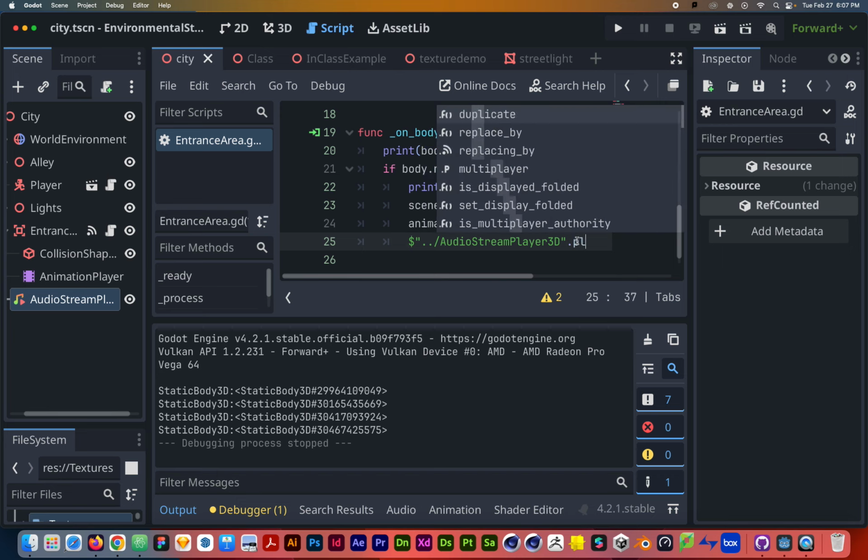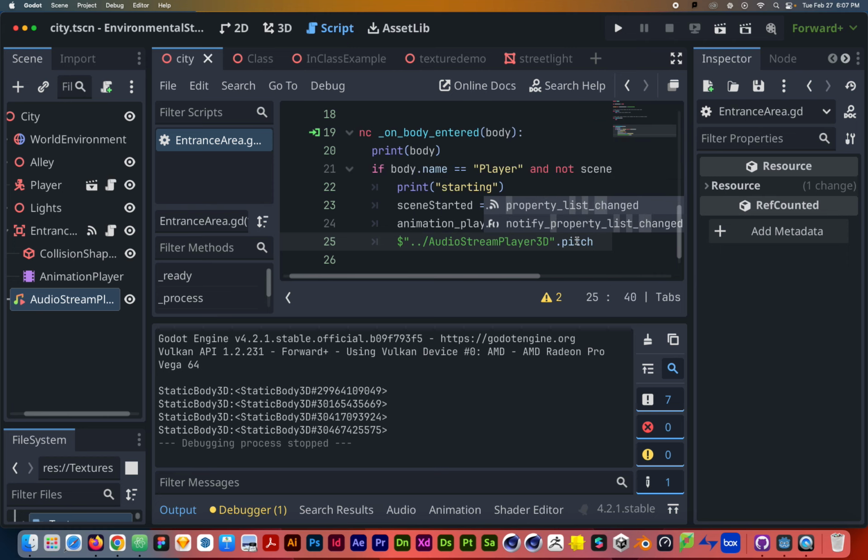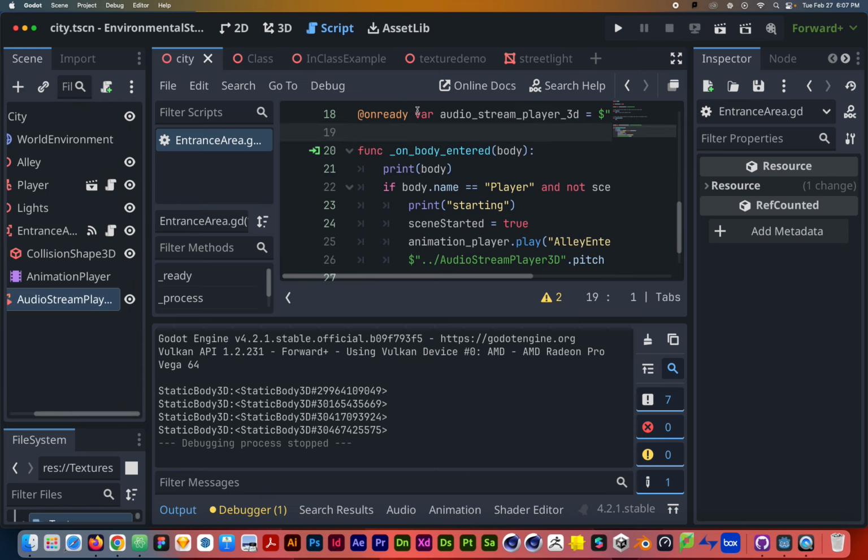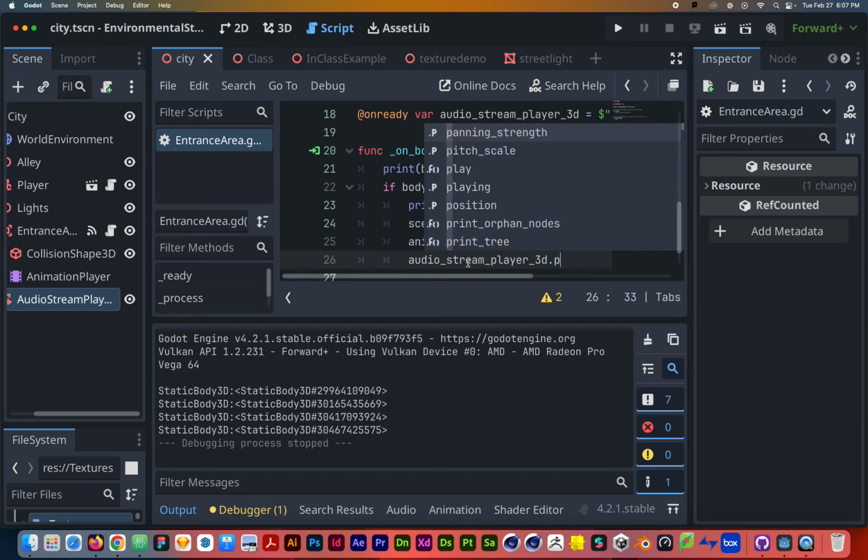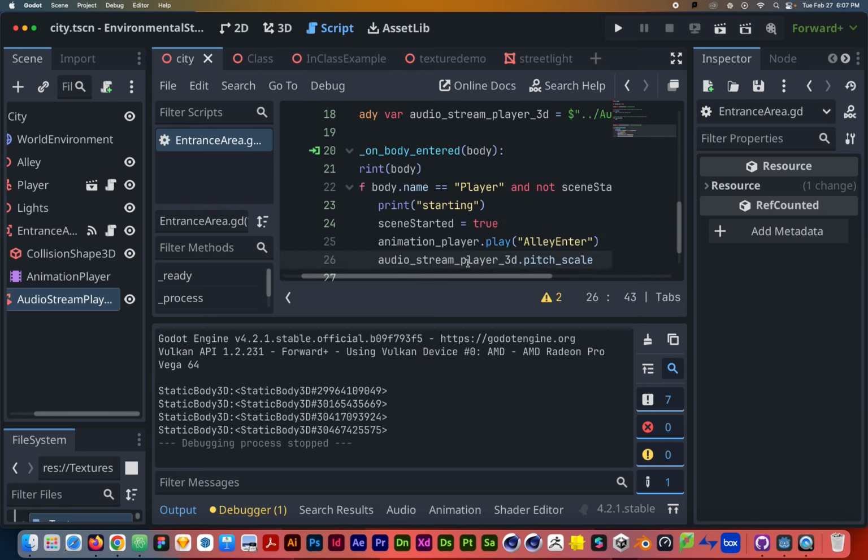Then you can just say dot pitch scale, I believe. When you do it like this, though, it's not going to autocomplete. So what I'll actually do is drag it up to here and press control. Now we have a variable. I'll paste the name of that variable. Now I can do dot pitch scale, and I'll set the pitch scale to 10.